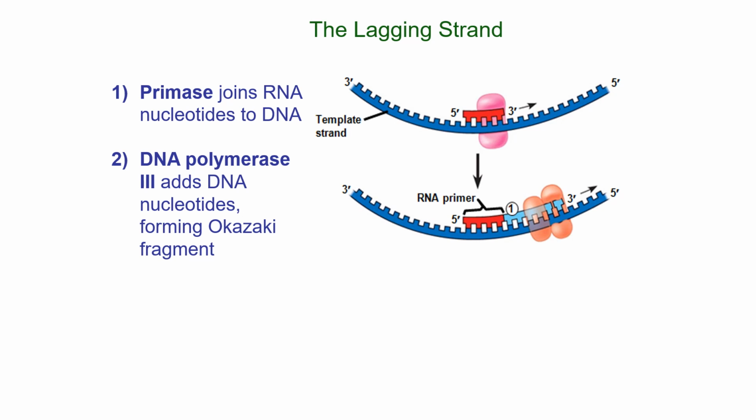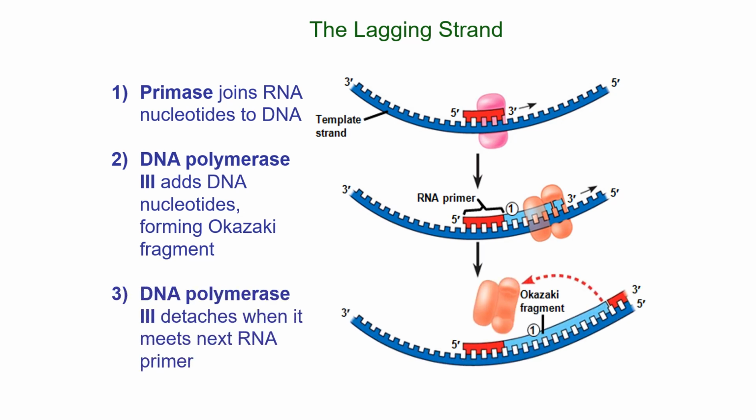It's going to build a short segment of DNA, and that's known as an Okazaki fragment, and that's named after the Japanese researcher that first discovered this. DNA polymerase 3 is then going to detach when it gets to the start of the next fragment. It's going to bump in to a previously laid down RNA primer.